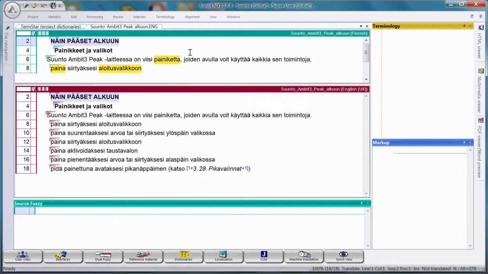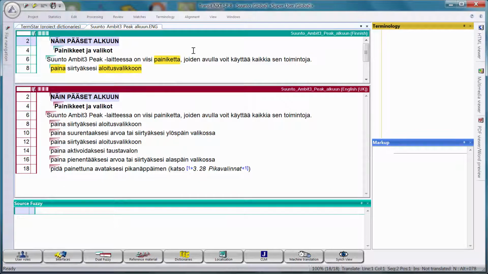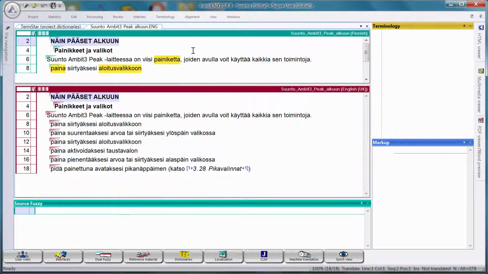Next, we have the actual editor, which is on the left-hand side and takes most of the real estate inside the program. And the layout of the editor, as I mentioned in the previous video, has a horizontal layout. So you have source segments on top and target segments on bottom. This is a bit different from most other translation environments like MemoQ or WordForce Pro or DejaVu and so on, where the layout is vertical. You have source segments on the left-hand side column and target segments on the right-hand side. Here it's horizontal, like in the old version of Trados, or like in WordFast Classic.